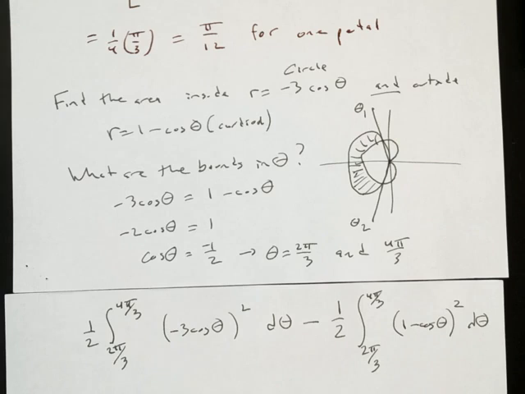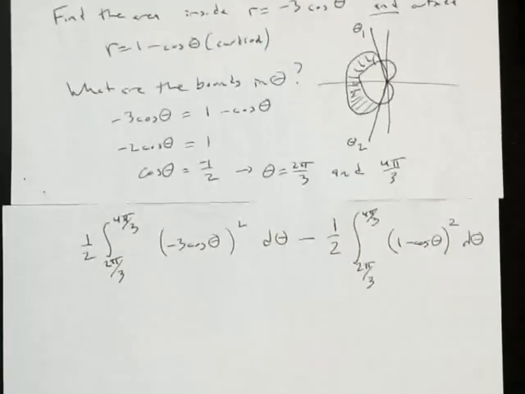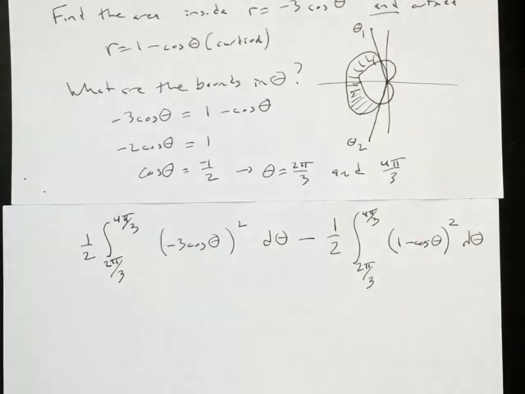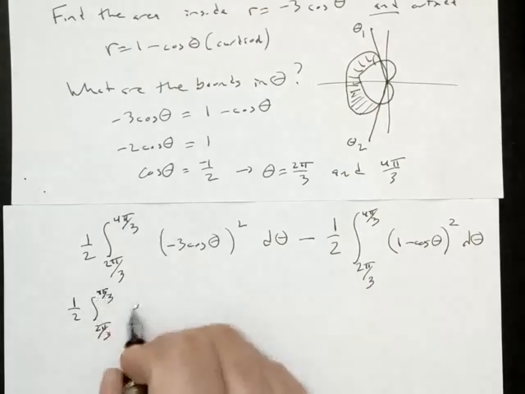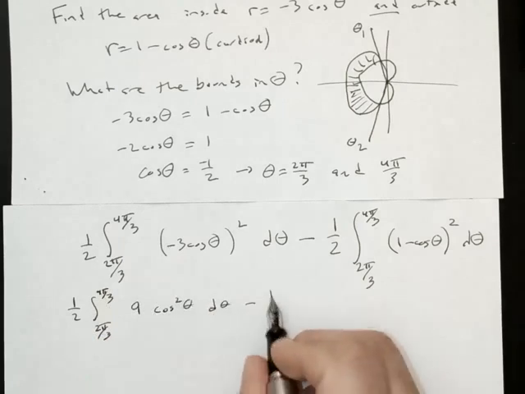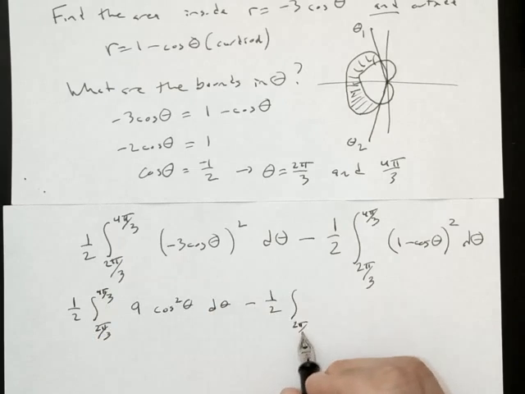All right, I can tell you right now I'm going to end up with a cosine squared in here, which means I'm going to need the other version of that square reducing half angle formula to do later, but I'm also going to have to multiply these out in order to do the integral, because there's no u substitution floating around here at all. 1/2, 9 cosine squared theta d theta, then another 1/2.